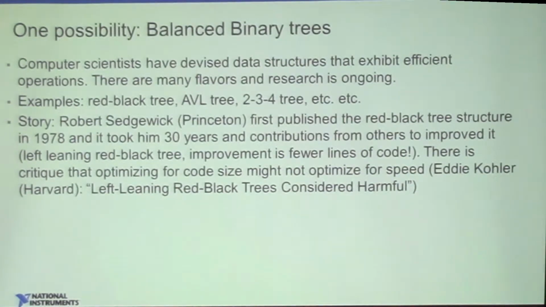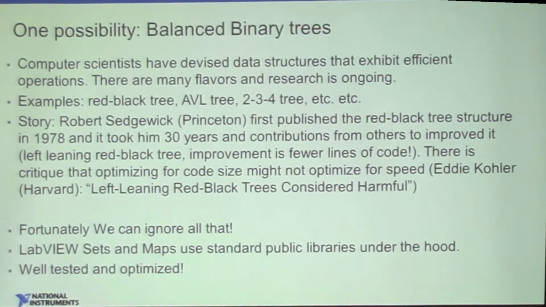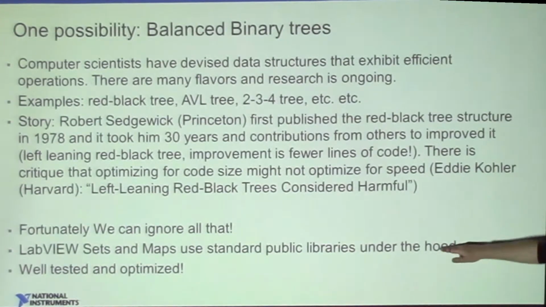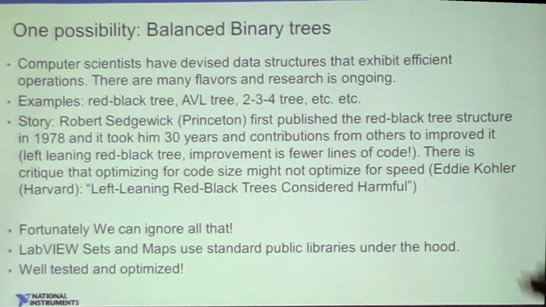And if you look at the story, for example, it took 30 years for Robert Sedgewick to make the red-black tree a little better, a little fewer lines of code, right? But there are others that say, wait, that only optimizes for code size, not for speed. So, fortunately, we can ignore all that. LabVIEW sets and maps use standard public libraries under the hood, and they're well tested and optimized, so we don't need to worry about that.